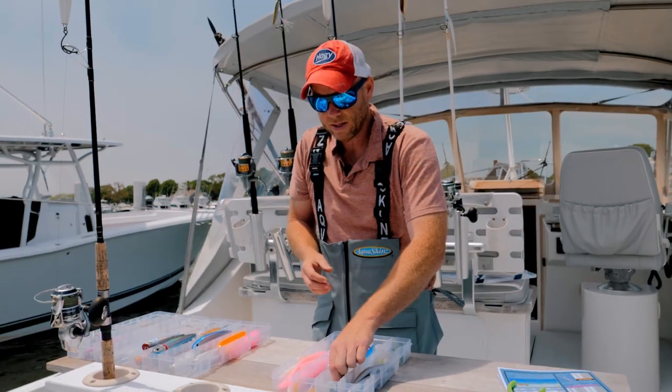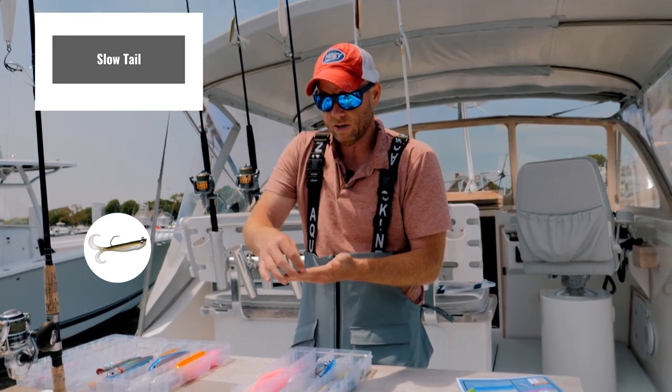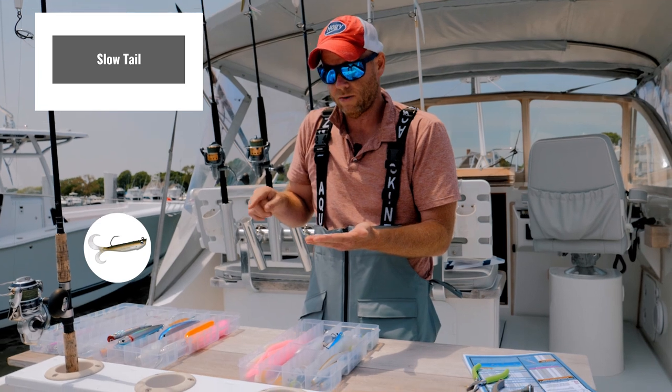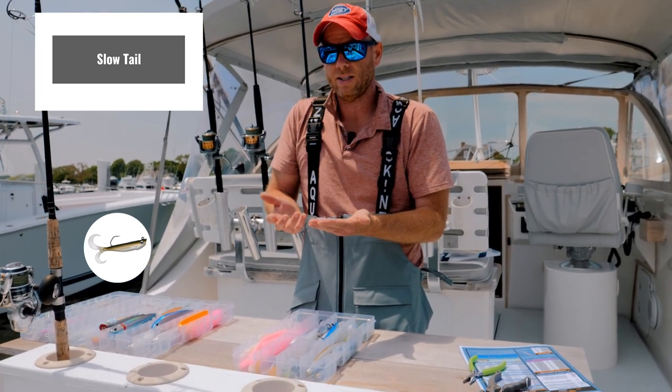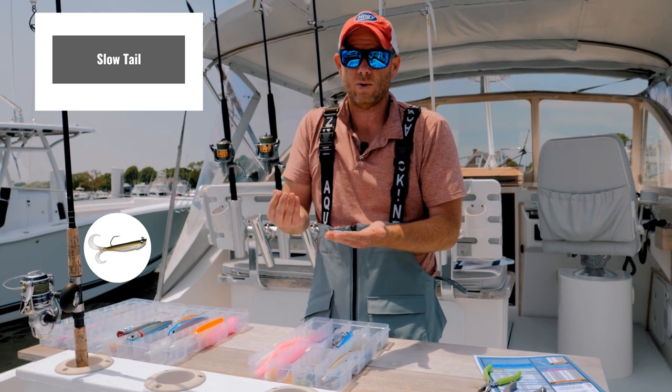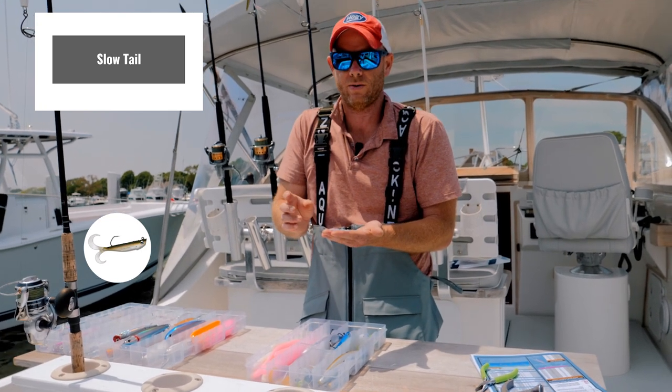Then lastly, we have the slow tail. And this is important to us because these tails, you'll notice that they're facing outward from the lure and they're very thin, very ribbon shaped. And what that's going to do is allow action on this lure at the slowest of retrieve speeds.